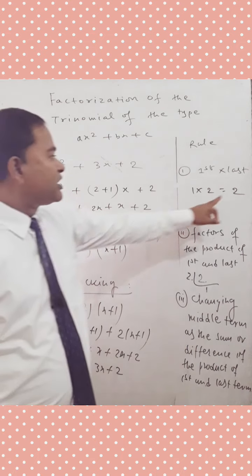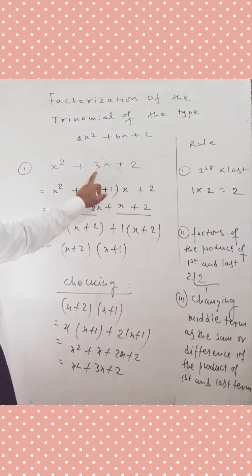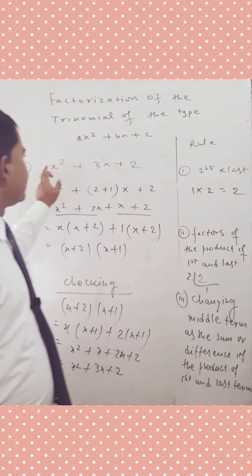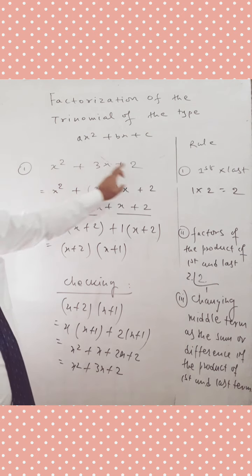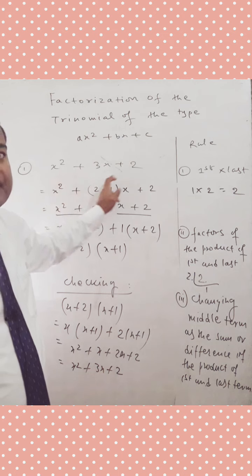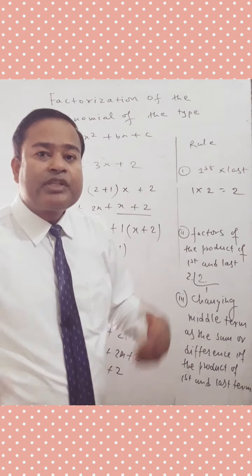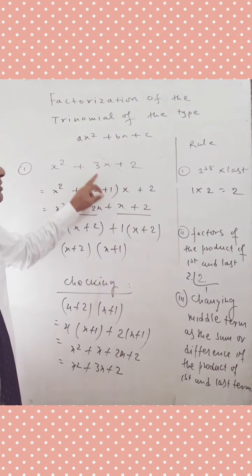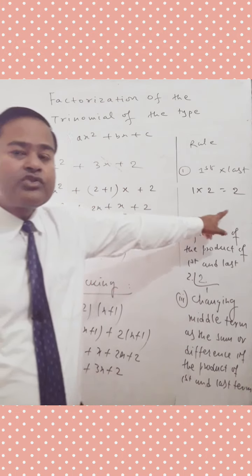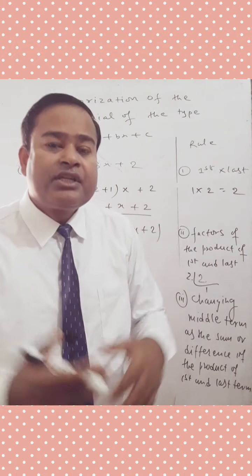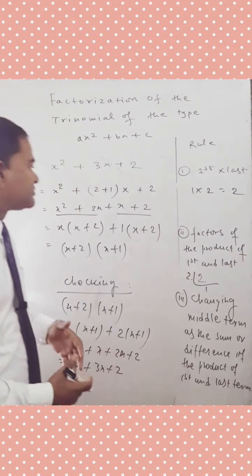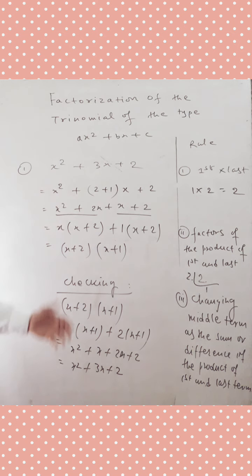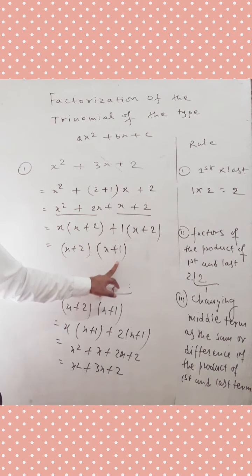So this means when the product is positive, then we change the middle term by taking the sum of 2 factors. If the product is negative, suppose if x squared is negative or 2 is negative, in that case plus into minus, the product will be negative. So when the product is negative, then in that case we have to change the middle term by taking the difference of the two factors of the first and last term. Dear students, now 3 we have written as 2 plus 1. Then by simple calculation we get two factors as x plus 2 and x plus 1.